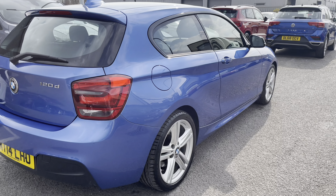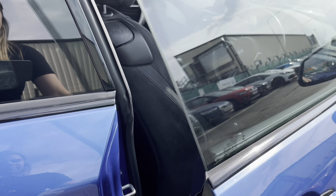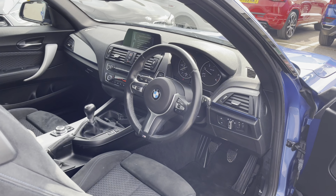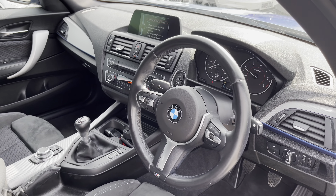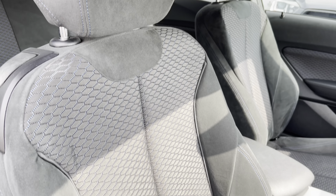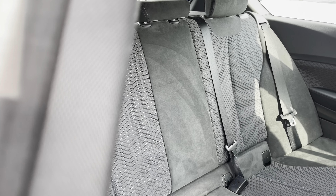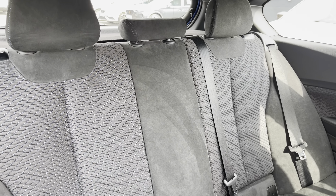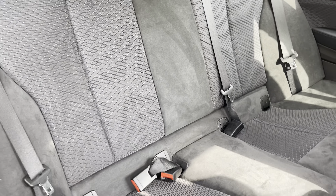With the three-door accessibility it does make this sportier hatchback nice and nippy and it does emphasise the sportier styling. We've got the black leather M Sport styling inside the vehicle. In the seats we have got this suede detailing with the blue bespoke trim and individual styling, and in the rear we have got the three seats again with the Alcantara suede styling with the blue detailing, part of the M Sport package.